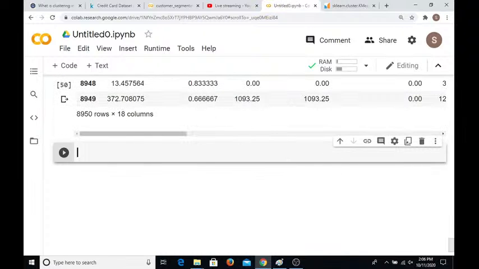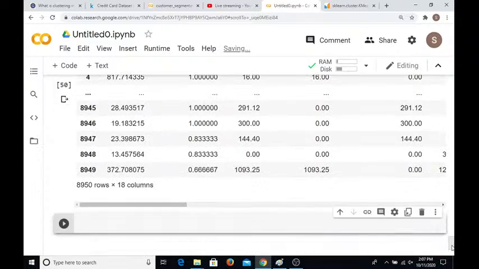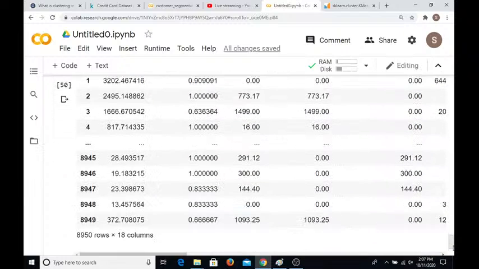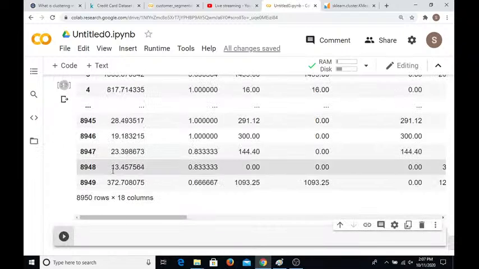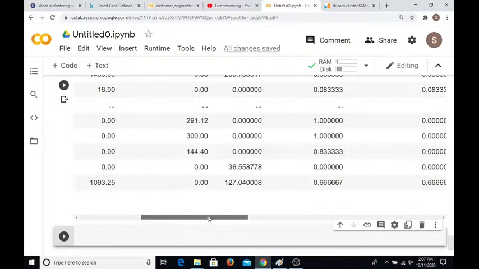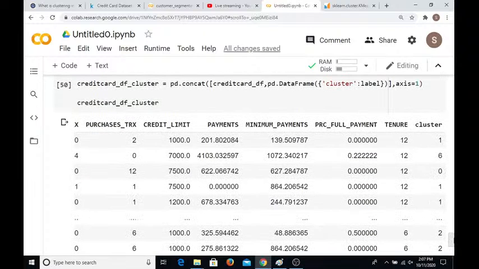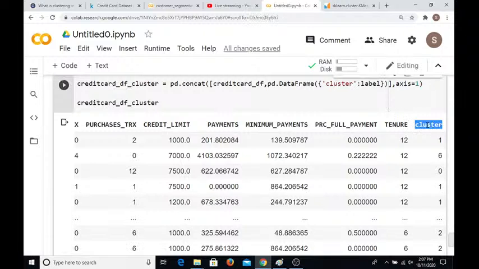and you can see here the total rows are 8950 and the columns are 18. I can scroll the columns. The last column you can see is tenure. After the tenure we have the cluster column. This column we have added.